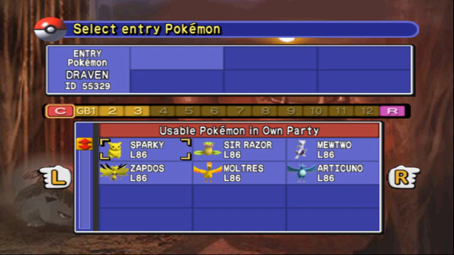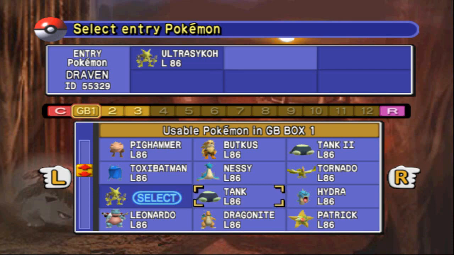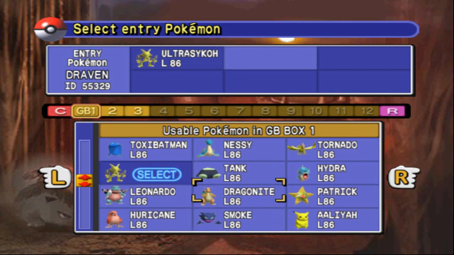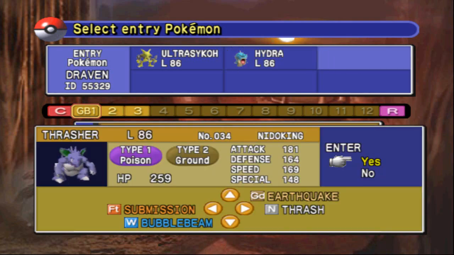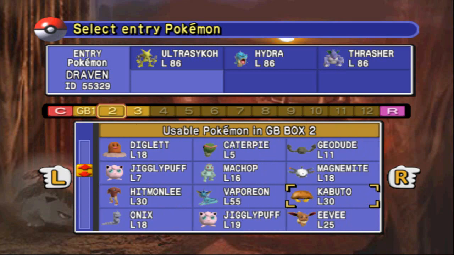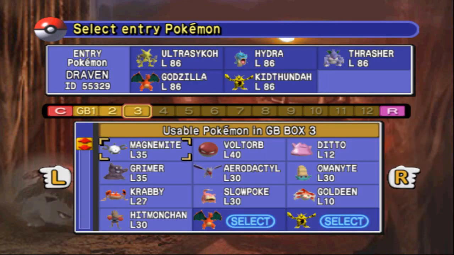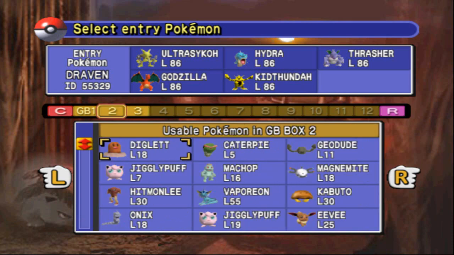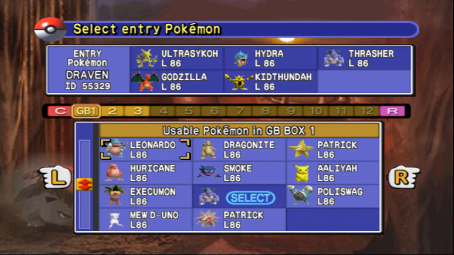Now, the thing is, I did use Mewtwo in the last one. There's no need for me to be using him right here because, you know, it wouldn't be fair. We're going to be using six of the best Pokemon we got in order to get past this whole area. Obviously, Hydra is a Pokemon that we've been using every so often. Thrasher, and then let's go straight for Godzilla. Kid Thunder has been a help right here.